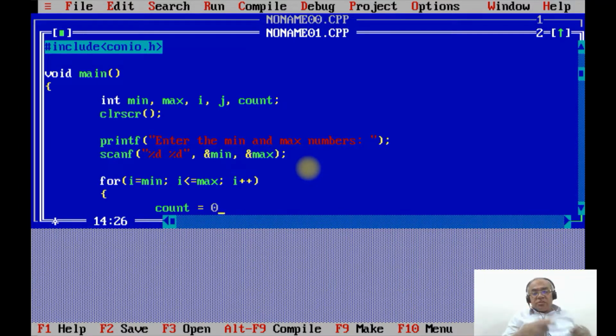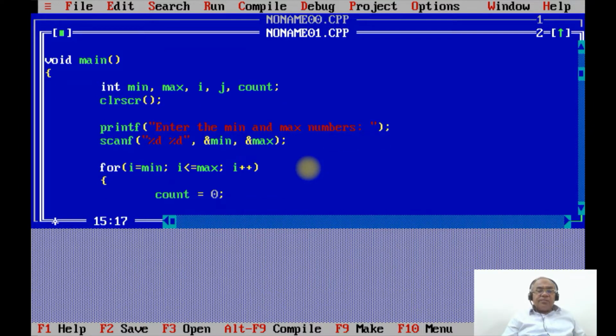Since we want to count, we initialize the value of count as 0. Then for j, we take j equals 1, and every time this has to be compared with the value of i. Say I take 3, is 3 less than or equal to 10? Yes.